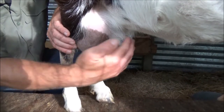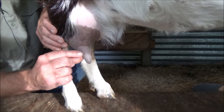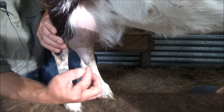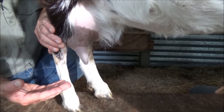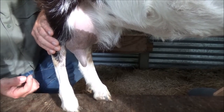Goats have two mammary glands collectively making up the udder. Each gland is connected to a teat with an opening at the end called a streak canal. There's a sphincter around the streak canal that prevents milk from flowing out when she's not being milked. Some goats have stronger sphincter muscles than others, so they're more difficult to milk.